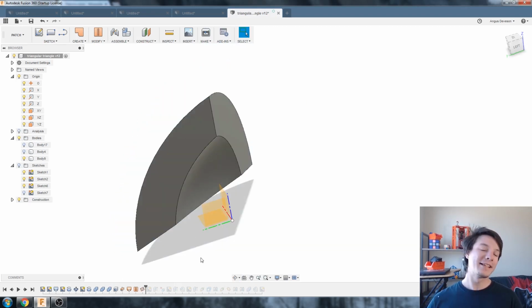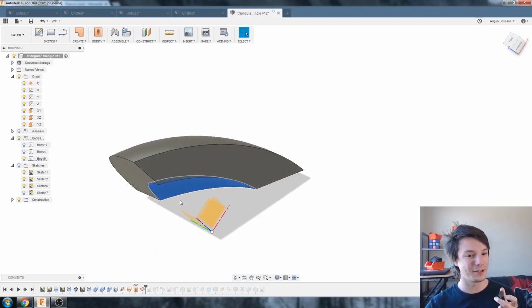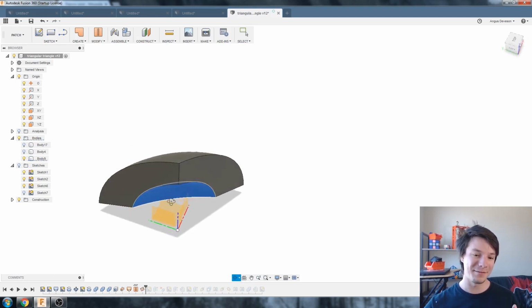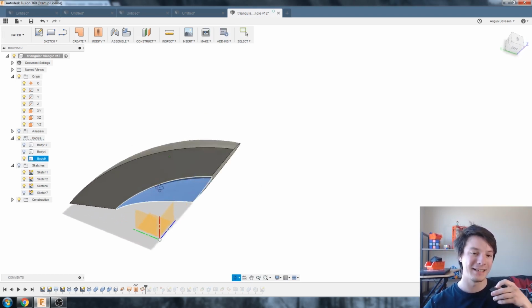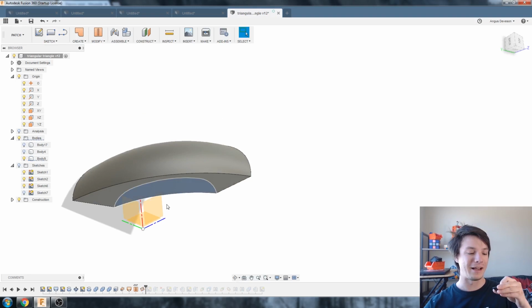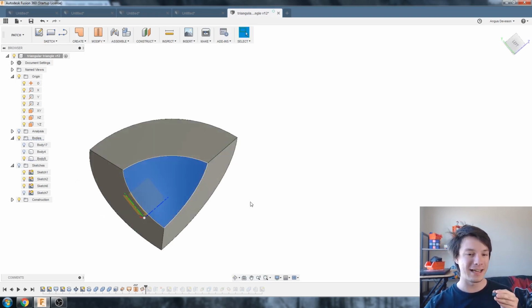Excellent. Okay, so now we have our pieces. Now I need a way for them to join to each other and to be easily 3D printable. And the first thing I thought was this inside curve, like the Rubik's Cube parts I've been printing, that you want that to be flat. So I'm going to print them like this with a very low layer height so I still get reasonable surface finish. So the first thing is to get rid of this.